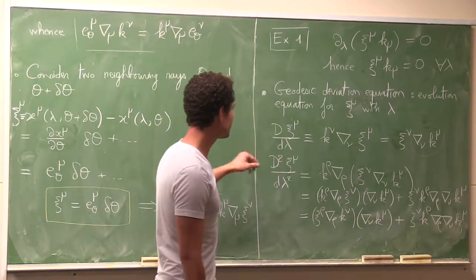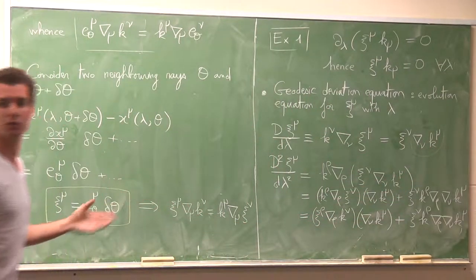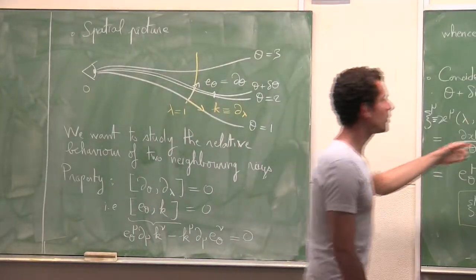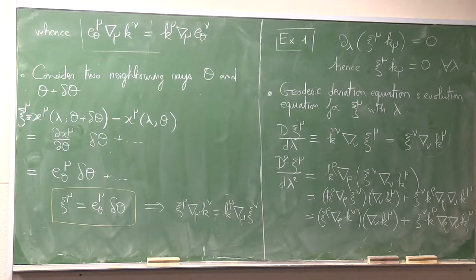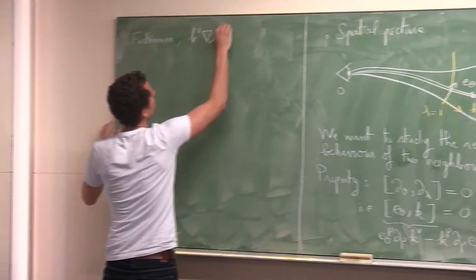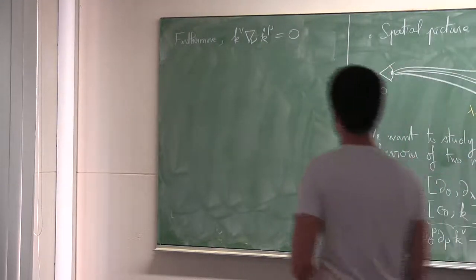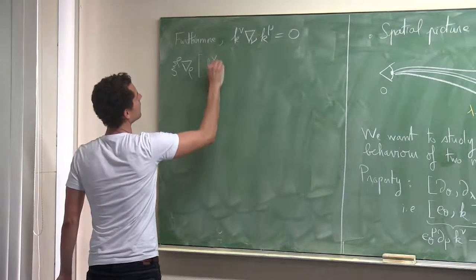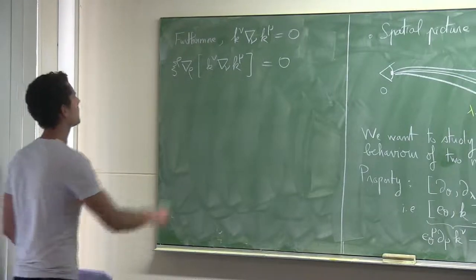Now, so far I have used just one thing here, which is the relation that I have between psi and k, so this commutation. But I didn't use the most important information that I have, which is that I'm considering geodesics here. So I'm considering curves for which k is satisfying a very particular equation. So, furthermore, I know that. So let me take the derivative of this thing with respect to psi. If I do that, I know this is zero because the equation is zero everywhere. And again, I expand.